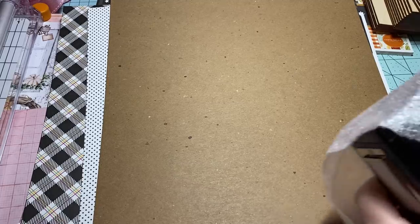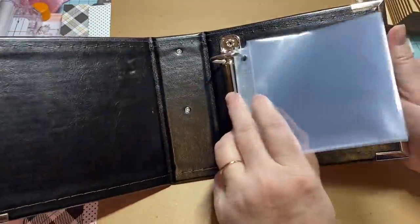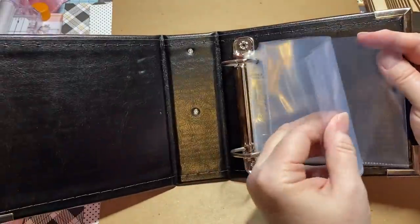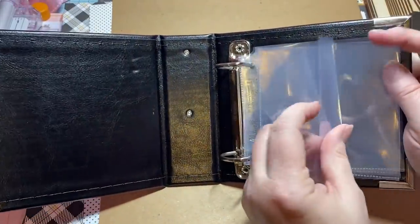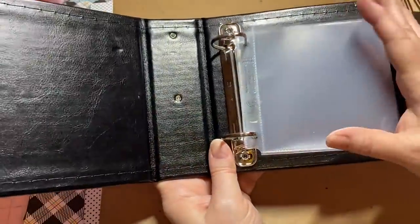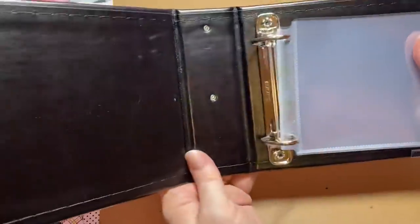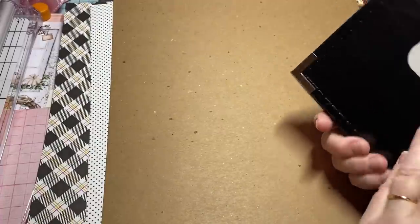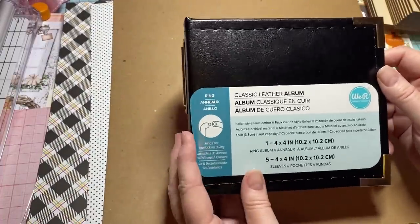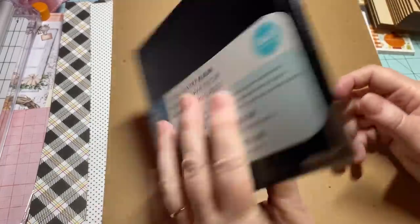The last thing I ordered was a four by four leather album — look how sweet this is going to be to alter, so fun. It should have a few more sheets in it though — we've got five. I think I can just make my own and put them on the ring. I could use these for shakers. I wanted a purple one but anyway, this is a four by four from We Are Memory Keepers — I like it.